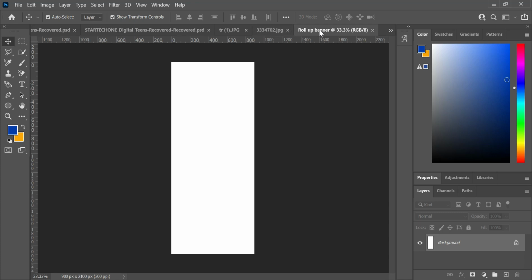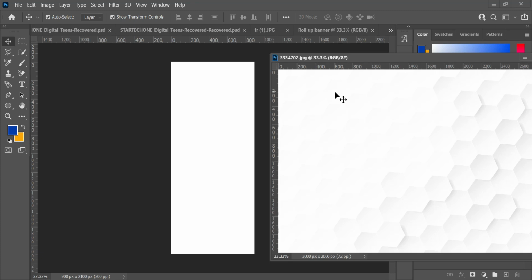Okay, so I have all the elements I'm going to use already. I've imported them into my Photoshop workspace. So what I'm just going to do is drag them and paste them. Just follow me and you get everything in total.